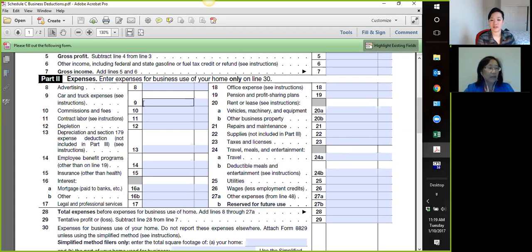The standard mileage rate for 2017 was, I think, 53 and a half cents a mile. If I track my miles, I get my 53 and a half cents a mile. If I use the actual car and truck expenses, then I can depreciate the vehicle.